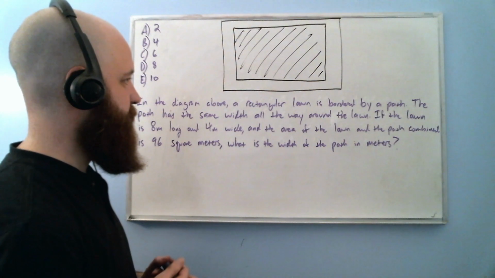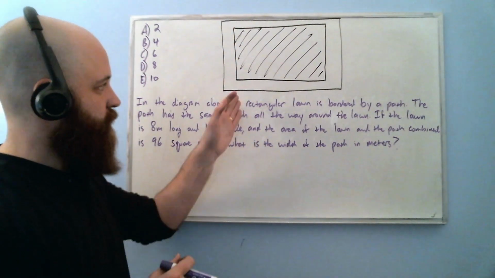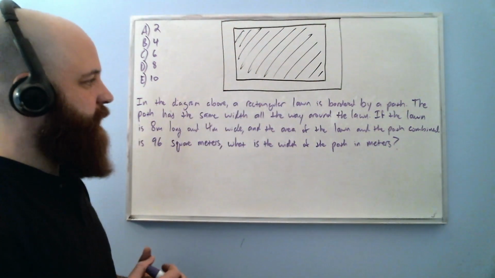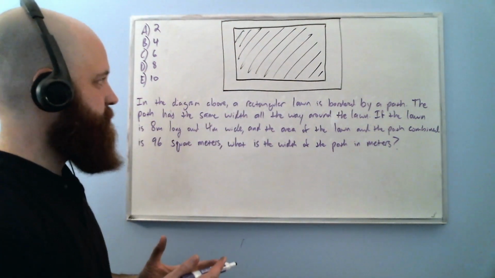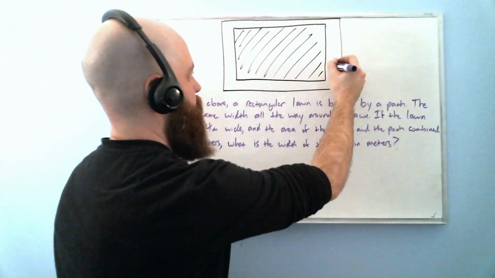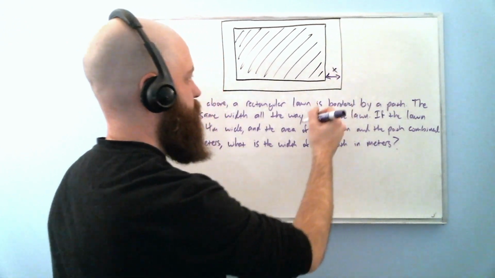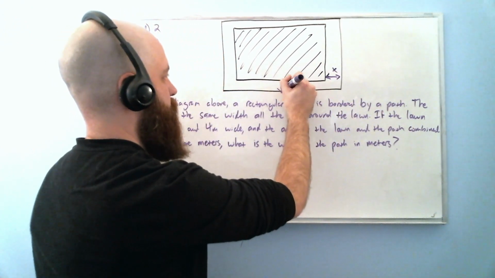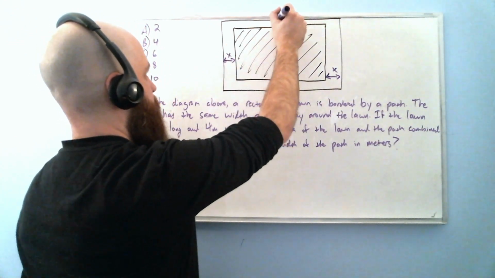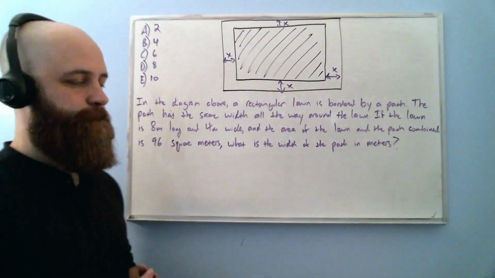Okay. So I'm asked for the width of the path. So I have this path going around a lawn. So let's start by defining a variable for that. Always a good place to start to know exactly what I'm solving for. So maybe I'll call that x. This width of the path right here is x. And they said it's the same width all the way around. So no matter where I go, that path has, let's just say, a width of x. That's what I'm trying to solve for.